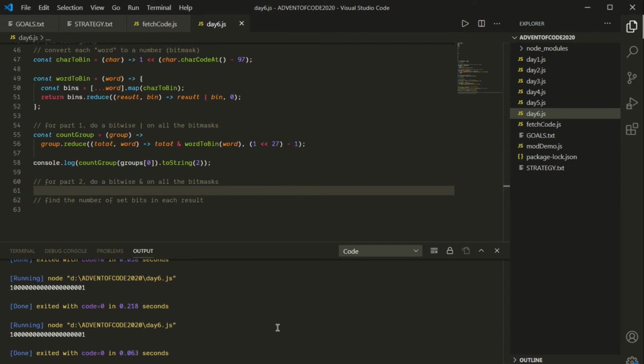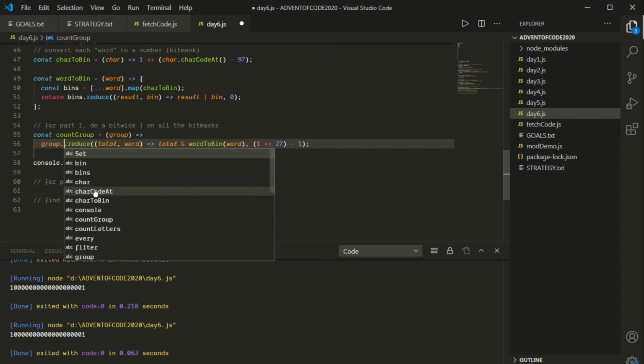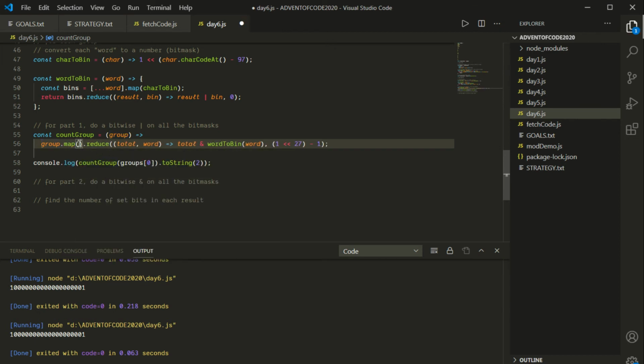Now, I'm not exactly sure which one would be considered more efficient. I know in some languages, for example, in the functional language Haskell, it uses something called lazy evaluation, which basically means if we did have the dot map here first, and then a reduce after it, it would actually look ahead and see that and combine them itself, right? So it would basically come up with the most efficient way to actually do the calculation. I don't believe JavaScript is making any such considerations. So I'm not sure what would be better in terms of doing the map first or doing the reduce all in one. It's really up to you, but we're going to call this count group and, okay?